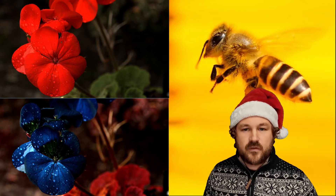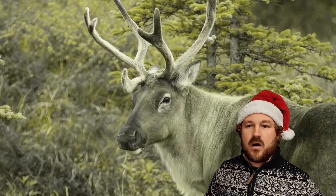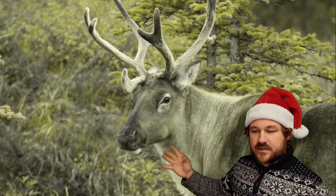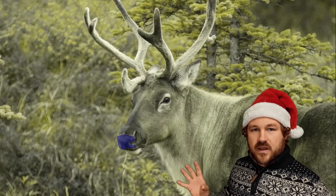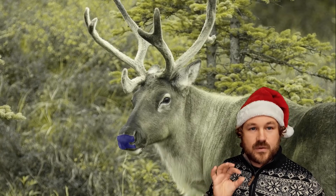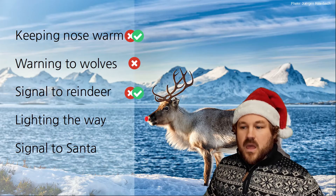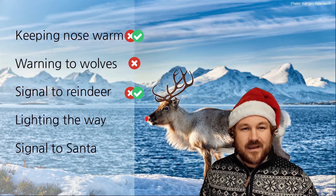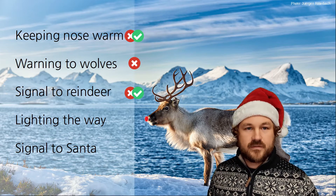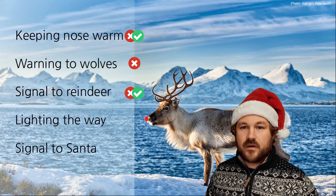So there are colours and patterns that a bee can see that are completely invisible to us, and the colours can look completely different. Could Rudolph's nose be doing this — could there be a hidden ultraviolet component of Rudolph's nose? Instead of Rudolph just looking washed out to other reindeer, Rudolph might look like this, with a sort of glowing blue nose, completely invisible to the wolves, which would be really handy, and also invisible to us. That's a really neat idea, but unfortunately, unless I can take some special photographs and measurements from Rudolph, we really can't test this idea any further.